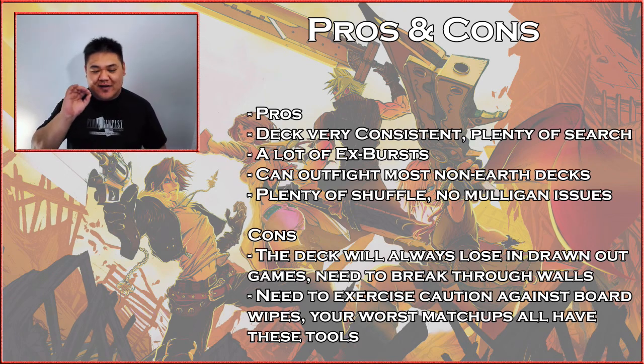So also, as a final little pro, the deck has a lot of deck shuffling. So it's one of those few decks where you don't feel bad if there's a key card that you need that's relevant early and you have to Mulligan the hand. You don't feel bad for it because they're not going to stay at the bottom of your deck forever. You're going to be able to shuffle your deck by around turn 2, turn 3, so you'll be able to get them back into the mix pretty soon. So that's another little key bonus to it.